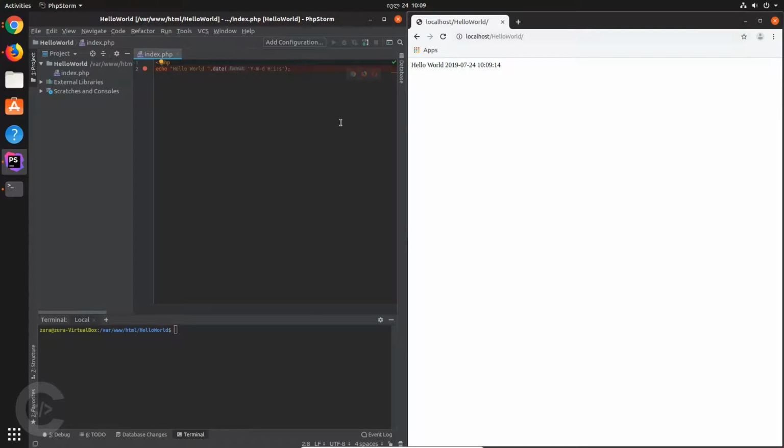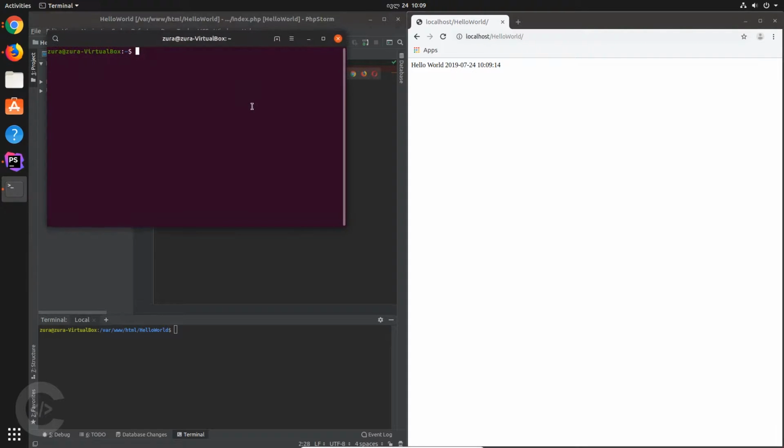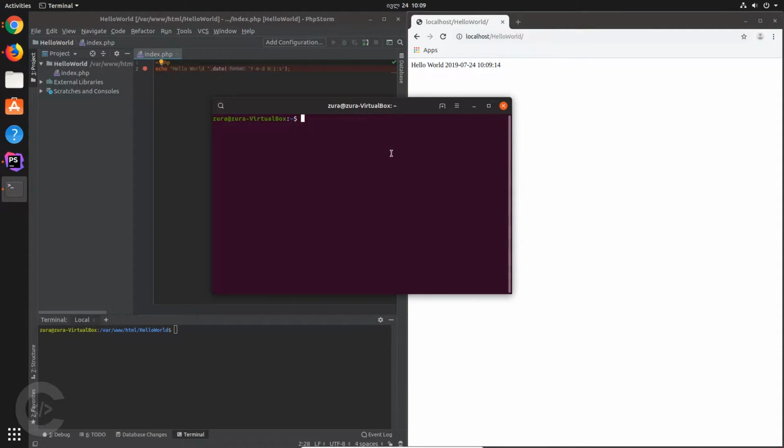Before you start debugging, make sure that the bell button, this button, is actually active and listening for PHP debug connections. So it may look like this in your PHPStorm, which means that it doesn't listen for incoming debug connections, and in this case, it just won't work. So make sure that you are listening to these debug connections, okay? This should be enabled. Now let's open the terminal and install and enable the Xdebug module.